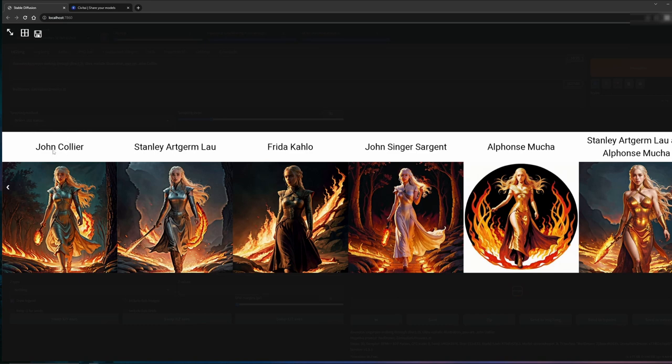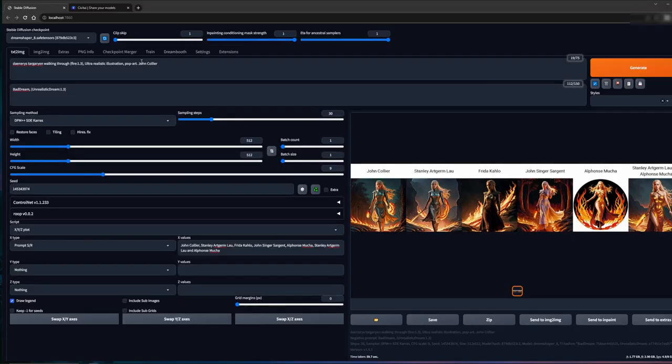I messed up a bit here. I just put the name of the artist in the prompt. Typically, you don't just put the name, but you'll put "by" so that it indicates the art is created by that person. If you choose an artist and just put their name in and they're a well-recognizable face, you may end up adding the actual image of that person to your artwork as opposed to their style. I'll go ahead and re-render this with "by", but I'll keep this and we can compare. Maybe they'll look exactly the same, or maybe we'll see a few differences, but let's generate it with the word "by".